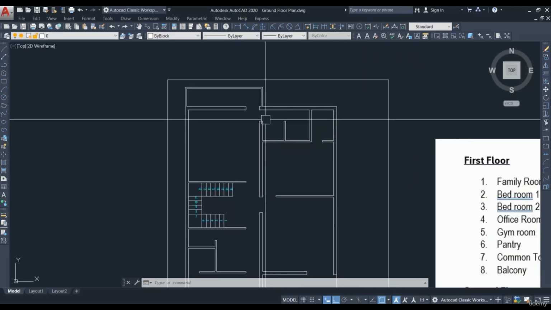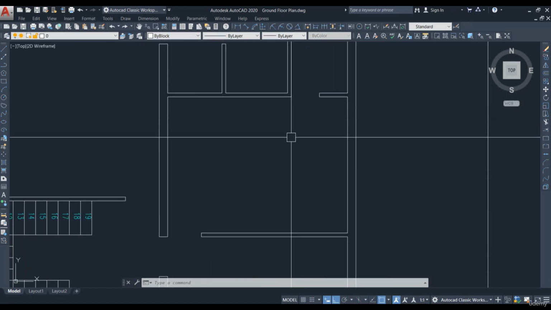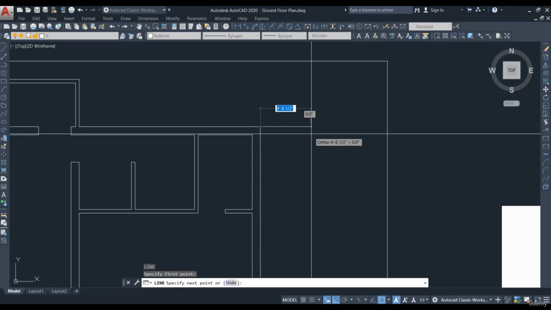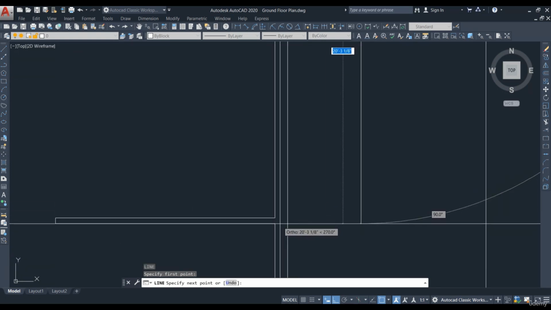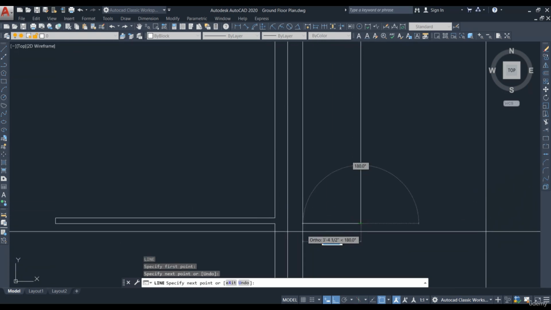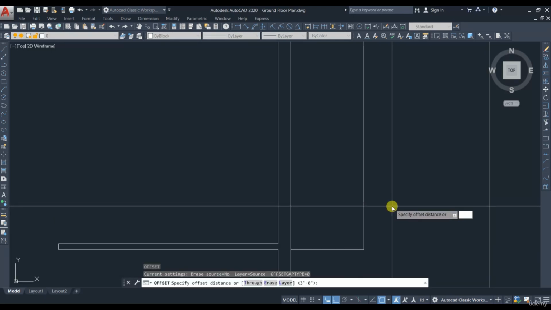We have completed this balcony, and next we can provide the balcony for this bedroom. Take the line command, 4 feet 4 inches. Let's take the line till here. We can take offset 4 inches.